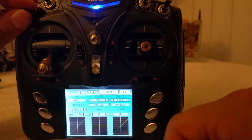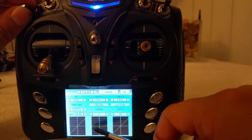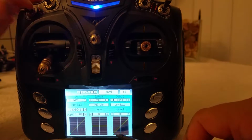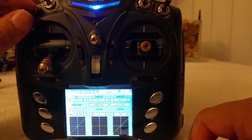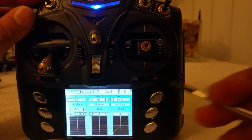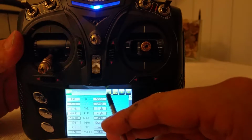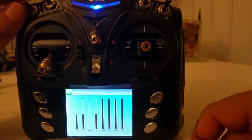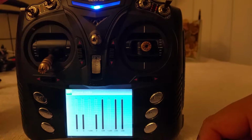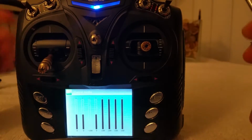So here you see it in action. You got your value up here. Then when you go to the middle, notice how this switch goes to the left side and has a 0 value. And then finally, when you go all the way down, nothing changes, but it technically goes over to this screen. It's worked for me. I know it sounds confusing, but it works. And I'll prove it to you right now. Notice channel 6, which is the mix 0 that we just modified, halfway and all the way down, 0 value. So it goes from up, middle, down. Now there's your 3-way switch activated.